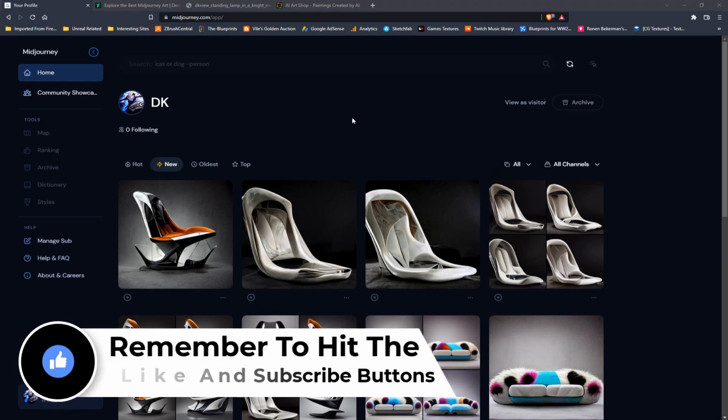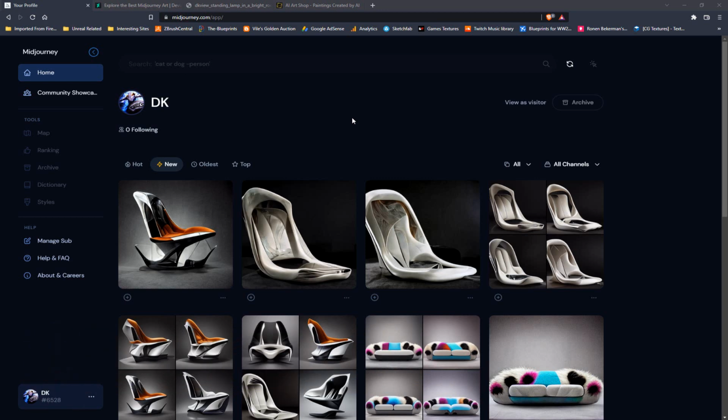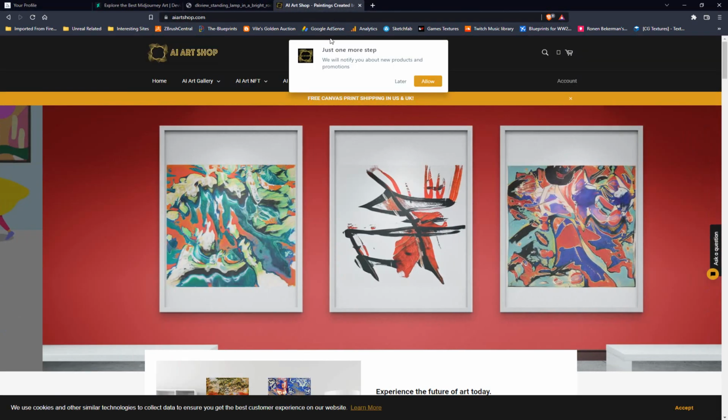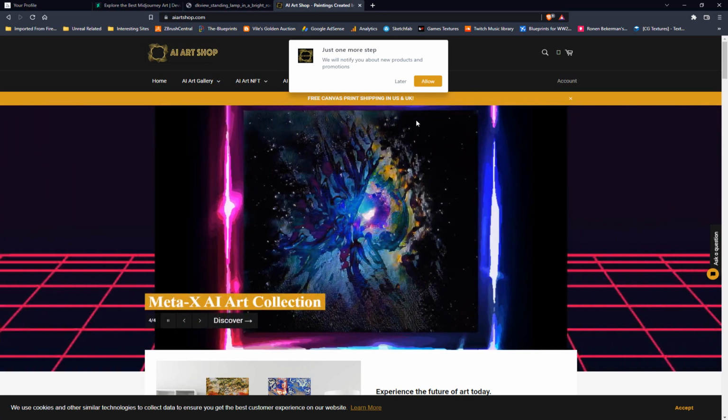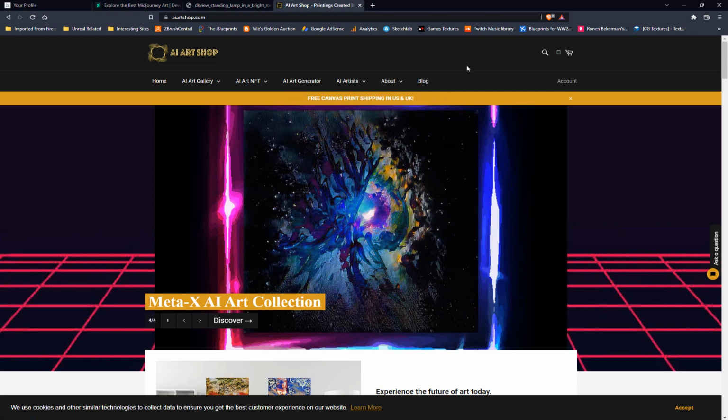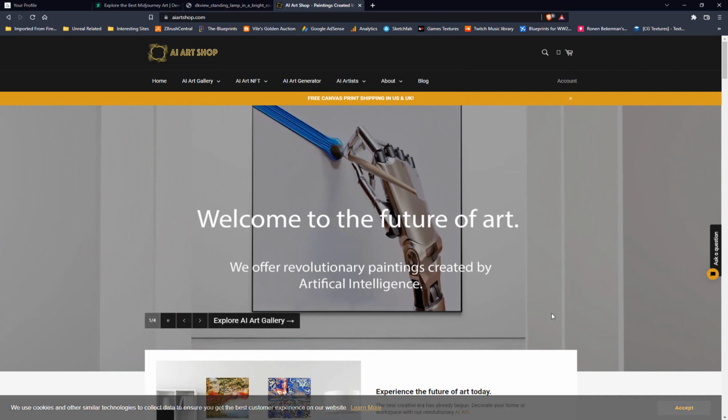Now, there is another thing I do actually want to mention, is that by using this type of AI to create this type of art, you can actually make some money off of it. But you have to have a bit of creativity to it. So what I mean by this is that if you know how to prompt the AI to create some amazing art, you can actually sell this art. There are websites online that you can find, for example, like the AI Art shop. And again, I have to say, I'm not sponsored by anybody. I'm just giving you these websites because I've found them really simple to use.